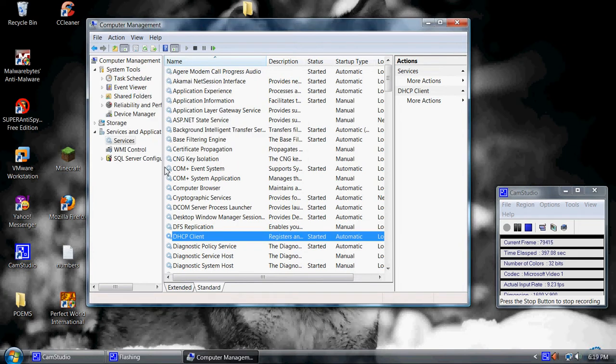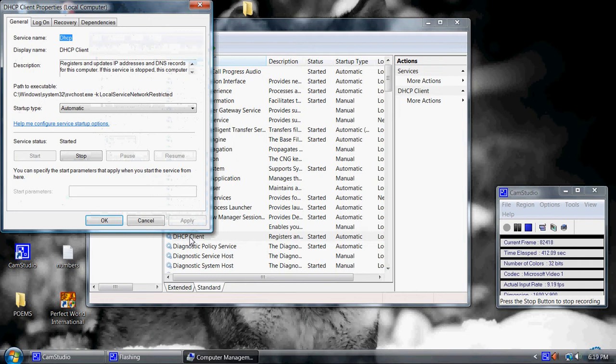And then from here, if you will click the DHCP client, we can go to the general tab. What that does is it shows the same information as the description on the window that I showed before. It also shows the executable file that runs as a service, which is this right here. That's the path to the exe file. We can click the logon tab, and what that does is if a service is configured to run as a particular user account, to limit its permissions, the credentials are entered here.